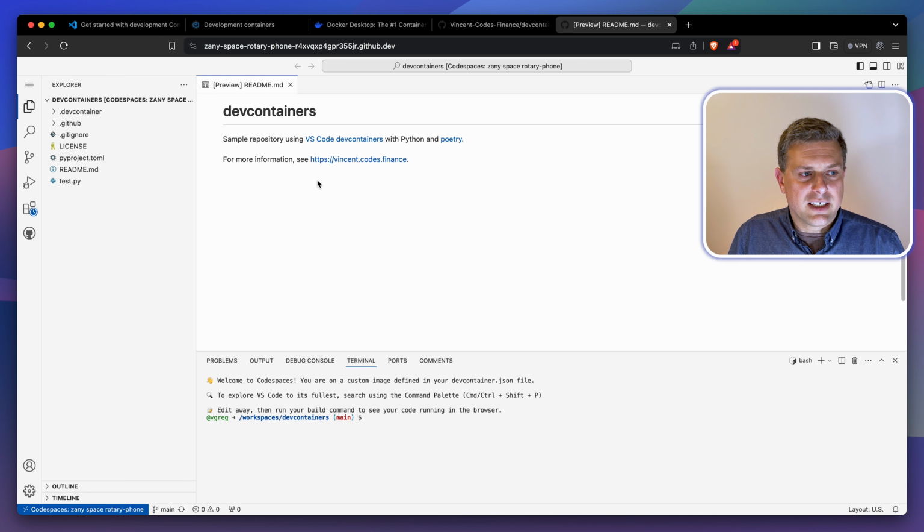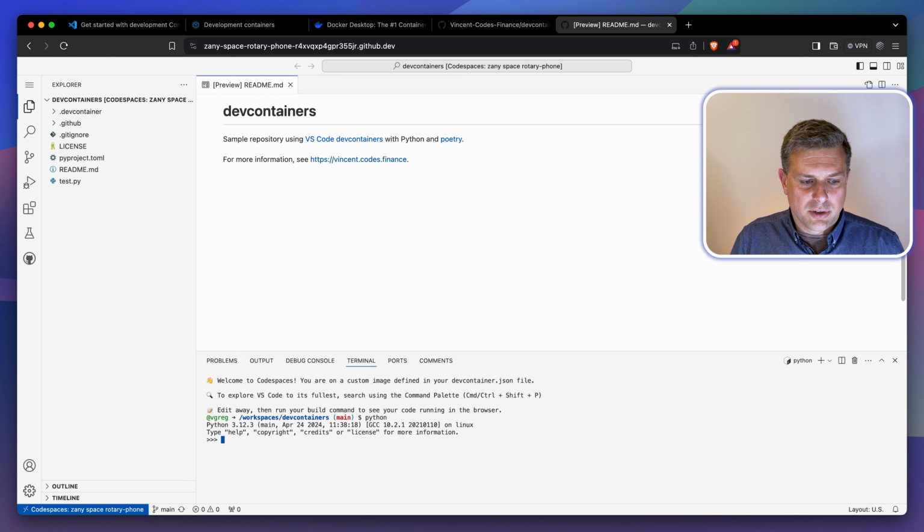And then I've got everything here set up as if I was on my machine. Here I can go into Python, and now we see that we're running on Linux. It is not the same version as we had before because now it's not running on my machine anymore. It is running on GitHub servers. Obviously, there is a cost associated with that. There is a kind of free tier if you're not using it much. After that, you have to pay by the hour, but it is a convenient solution if you want to either not run anything on your machine or you can't, things like that.